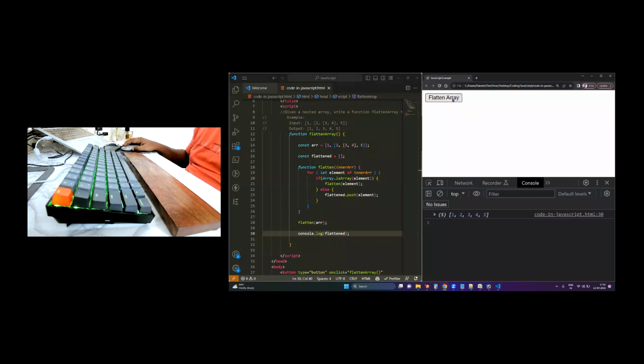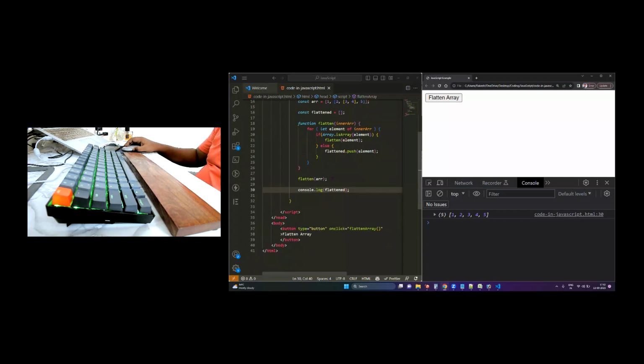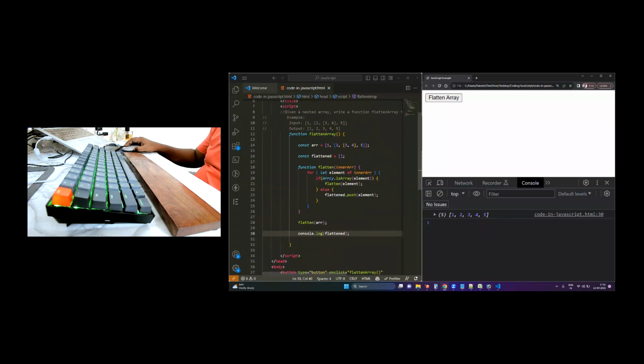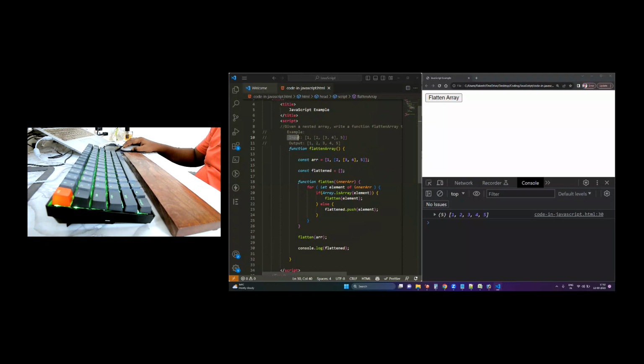Let's see if we can get the value. Yes, so now what we are getting is another array, that is a flattened array. Let me explain very quickly. We have one input array which is a nested array. We need to flatten that array. To flatten it, we created one function, flatten array.